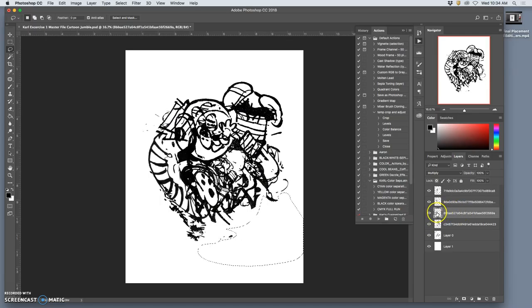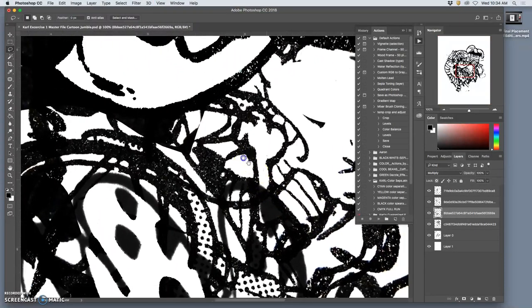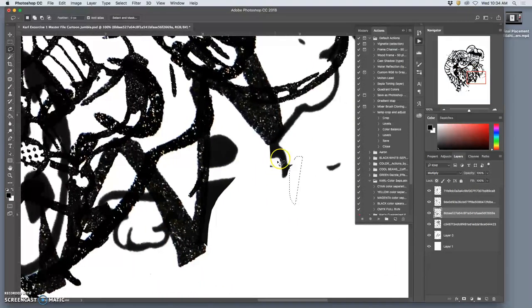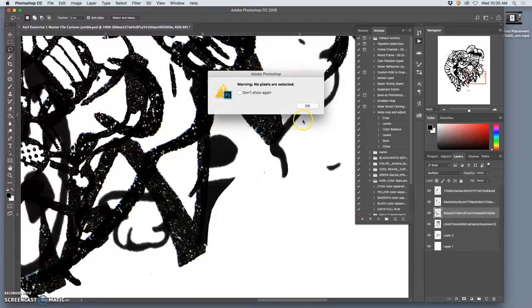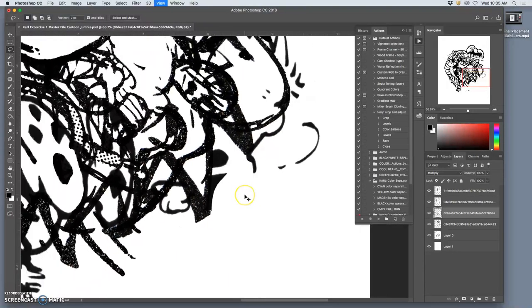It's always the last layer you try. Okay, so let's say that this is my cartoon jumble. This is what I like. I want to save it while it's all black and white at this level. Now, if I'm really being picky, I can zoom in and use my lasso to really refine it. That's something I would do before I print it for an actual physical product. But right now, I think this is pretty good.